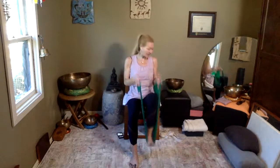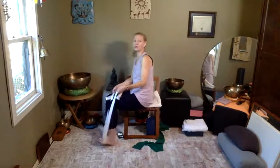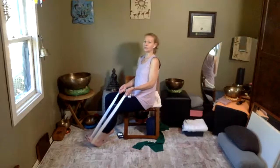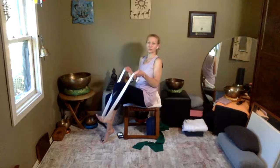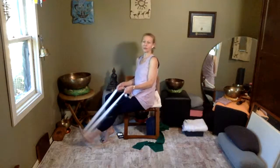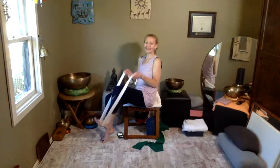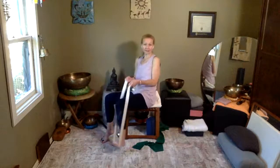Also for the knee. You can do this with a strap that does not have stretch. I'll just show you what it would look like. I'll show you what it looks like sideways too. So you have your strap under your foot. The foot's just a little bit up. You're going to push it down towards the floor, scoop it up, and bring it in. It's kind of like a backwards bicycle motion. Down, pushing through the heel, up, and in. Yeah. That's it. So with a stretchy band, you can kind of add a little more dynamic muscle engagement, but certainly you could do this with a strap as well.